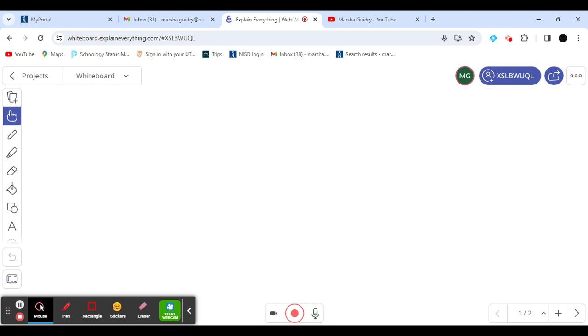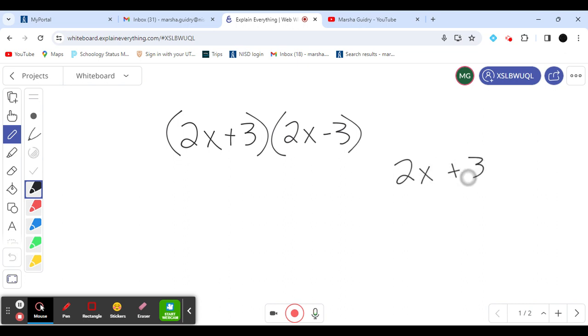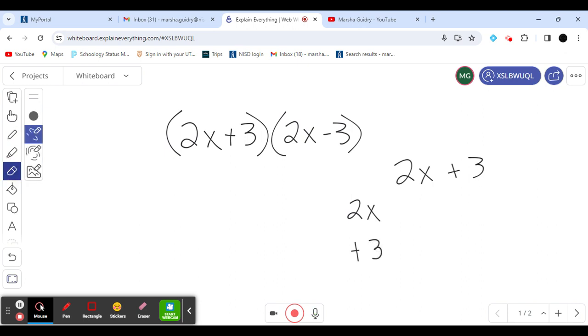Something else very quickly. Watch this when I multiply 2x plus 3 times 2x minus 3. When we multiply these two values together, in our class, we used the box method, right? We created this neat little box to multiply our values. We go across the top, we go across the side. Oops, that should be a minus. My bad. Let me fix that.